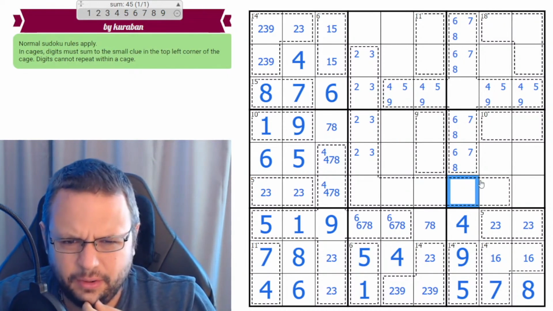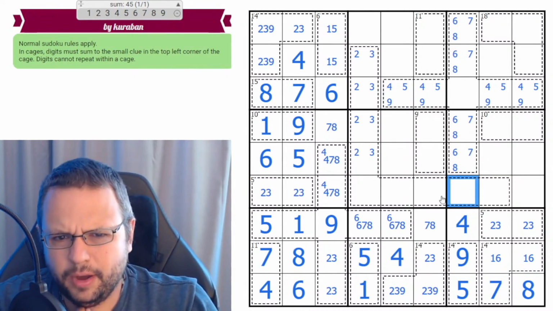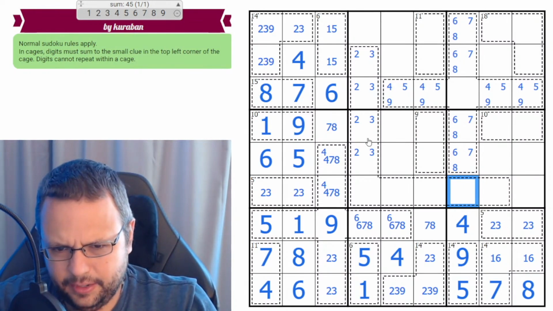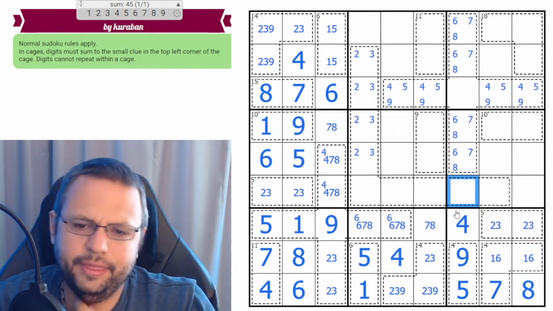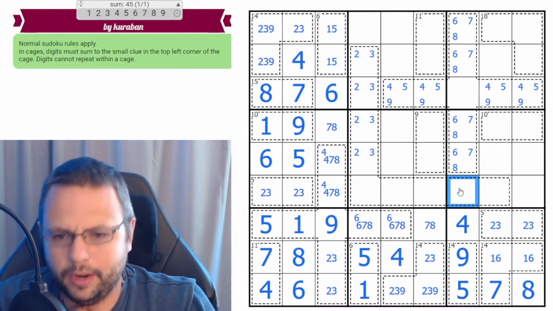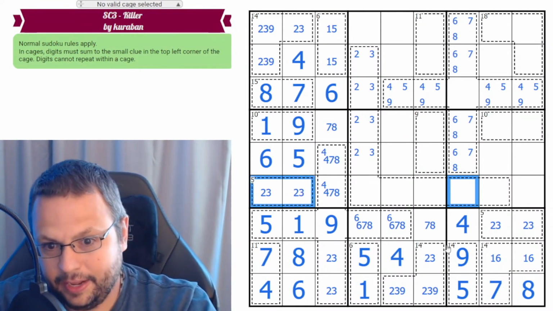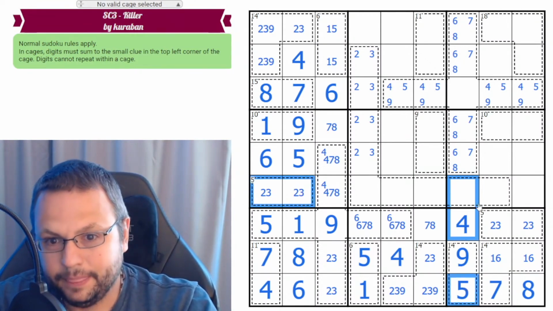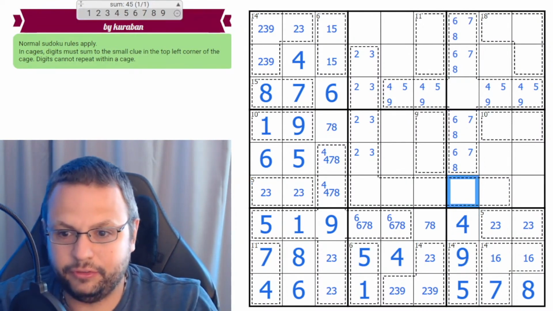But this cell. Okay, this cell might be good. So this cell could be 1. It's not 2 or 3. It's not 4 or 5. It's not 6, 7, or 8, and it's not 9. This cell is a naked single. It can only be 1. So let me go over that quickly. It's not 2, 3. It's not 4 or 5. It's not 6, 7, or 8, and it's not 9. So this is just a 1.